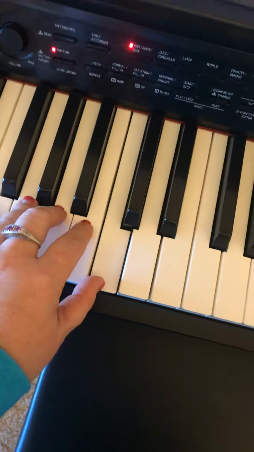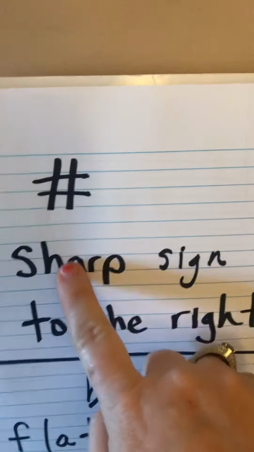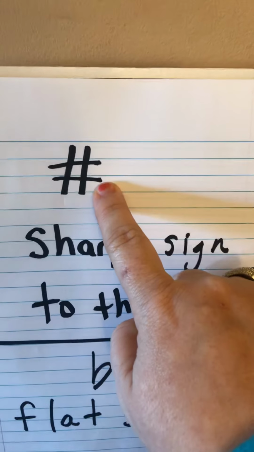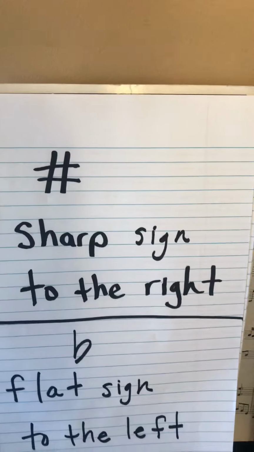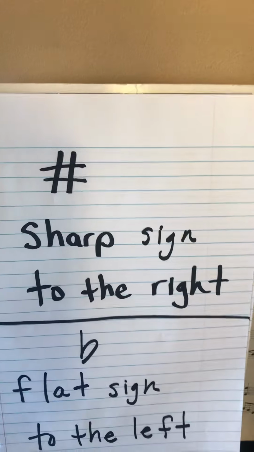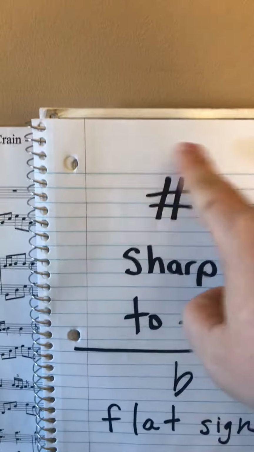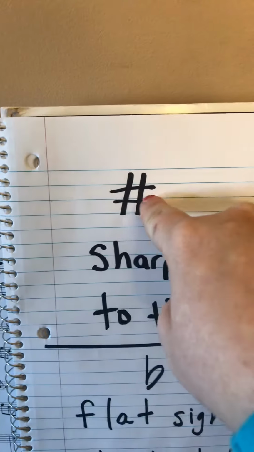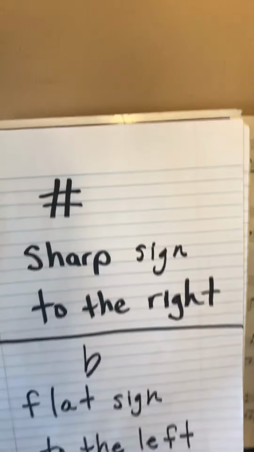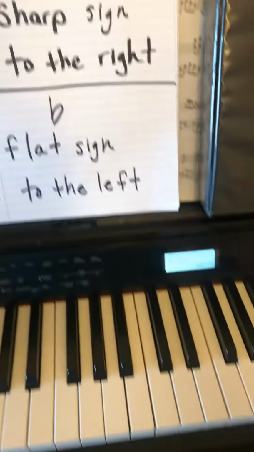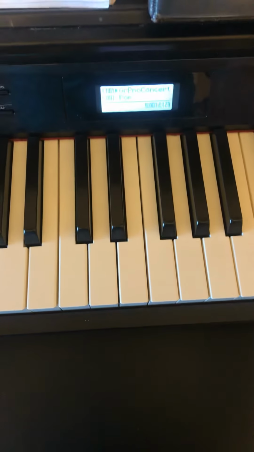is going down. Okay, so this symbol that looks like a hashtag is called a sharp sign, and it means you go a half step to the right. Okay, and you can remember that because this symbol is sharp and pointy looking, and if you were to sit on it, it would hurt and you would jump up. And in music, on the piano, up, the notes go up when you go to the right.